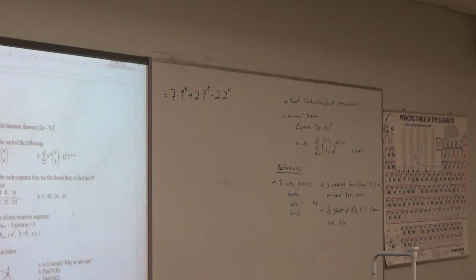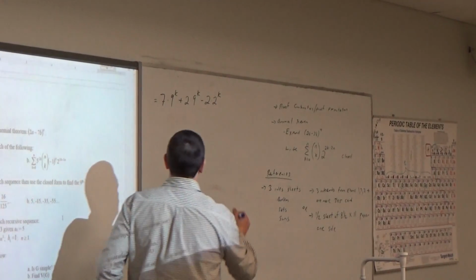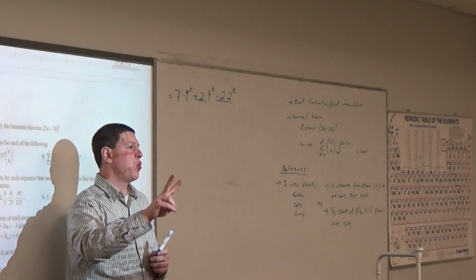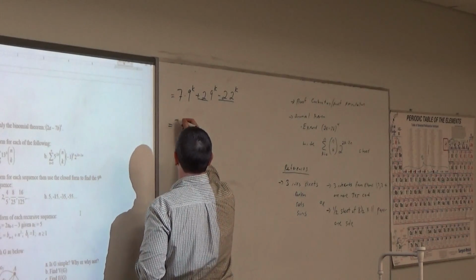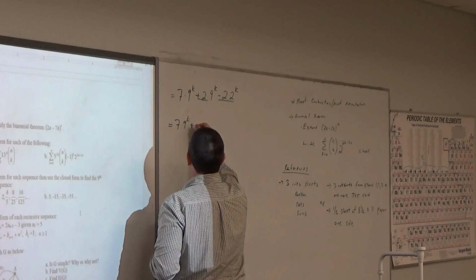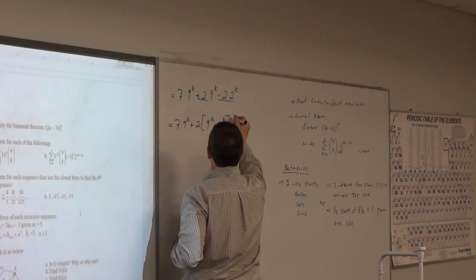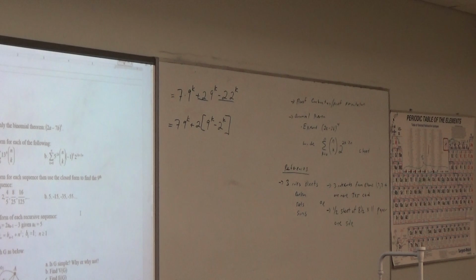Any questions? Now what you'll notice is that we almost have a 9 to the k minus 2 to the k. The only thing that's bothering us is that there's a factor of 2 in there, right? So couldn't we just factor out the 2, and then use the inductive hypothesis? I'm going to factor out a 2. I'm left with 9 to the k minus 2 to the k, and right there inside of that, you get 2 times 7p by this inductive hypothesis.